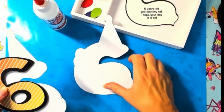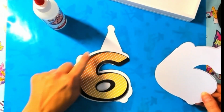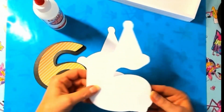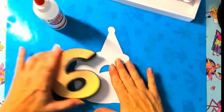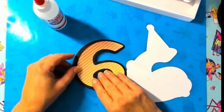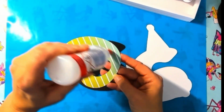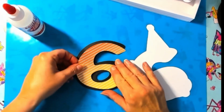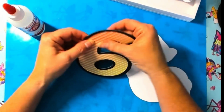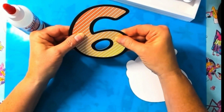All right, so now let's take our card base. Put this over here so we can keep track. Now this is the shadow. That is the whole front of the card, including where the balloons and the hat goes. So we have our numbers here, and then this is the card base. I'm going to work on this first, and then I will attach it all to the card base. So I'm going to put foam on the shadow layer here. I'm just going to glue this straight down, the 6. But if you wanted to, you absolutely could put foam on both pieces. But with the black, I thought I would make it just look like it's outlining the inside part.